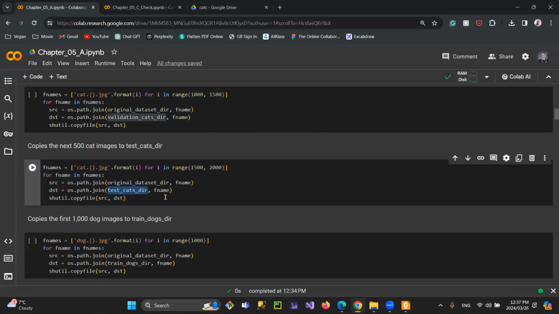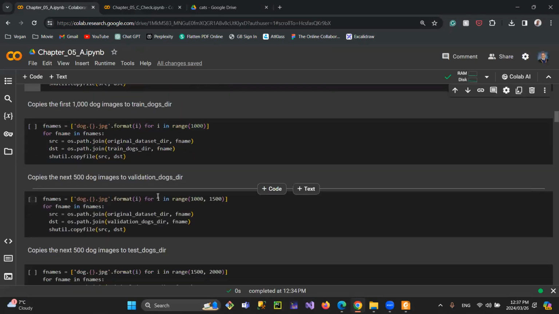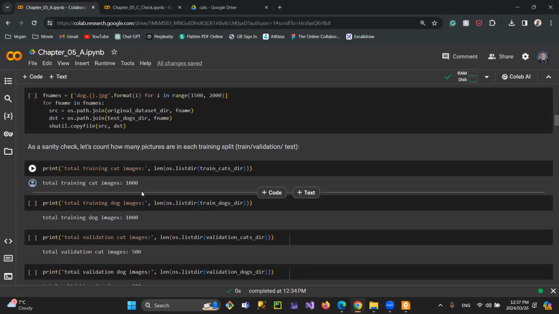So after finishing all these lines, do you see that it says as a sanity check, let's count how many pictures are in the training split? Do you see that, Rachel? This one.